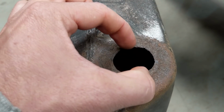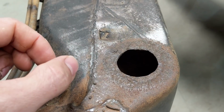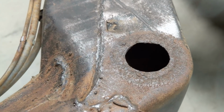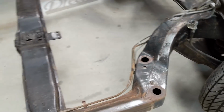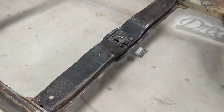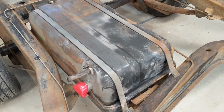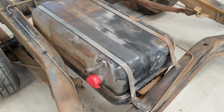The other way would be to get 2 metal cutters, one for the internal, one for the external, and then cut the external out first and then cut the internal out, and then that way I know it's going to fit. So either or, I reckon that's probably not going to be that hard to fix. And other than that, the transmission cross member is in really good condition. The fuel tank's in really good condition, other than the surface rust and a bit of wear and tear, just mortar marks and dirt and stuff like that.